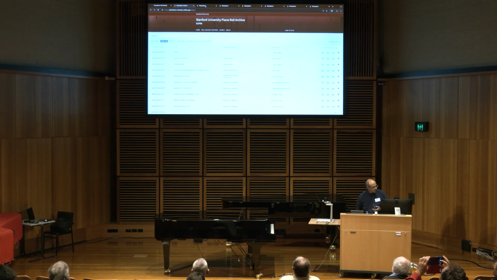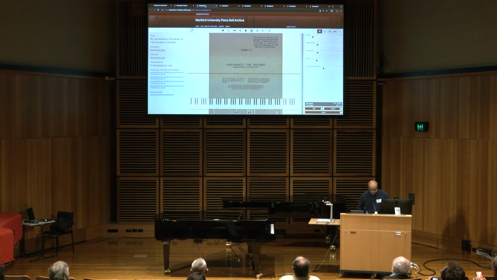Let's see here. So, of course, the utility of seeing rolls shouldn't be underestimated while they're being heard. And we've typically accessed rolls by listening to recordings of them, but we know there are a lot of values to listening to rolls. And of course, you can see the holes, you can see the leader, you can see the punches, and you can see any marks and notations on the roll, of course, for those researchers who want to do that.